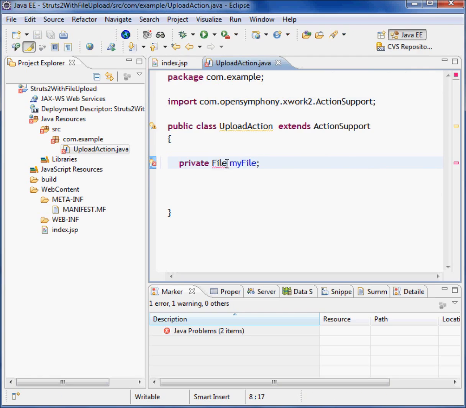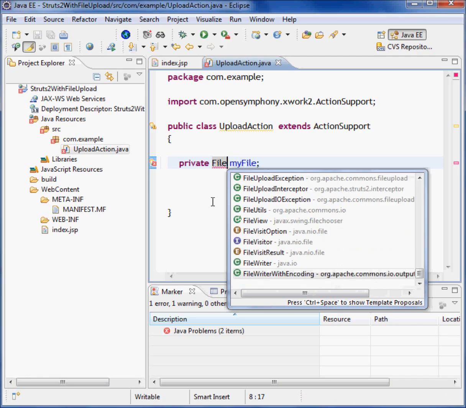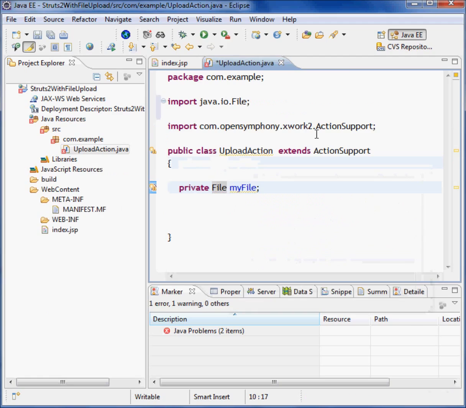And File class, what is a File class? It is a java.io.File. Okay, so you have to import this package for that, right? Now I can declare some of the other string members, say private string, but first one is only important, and then say here my file. I can give my file content type.